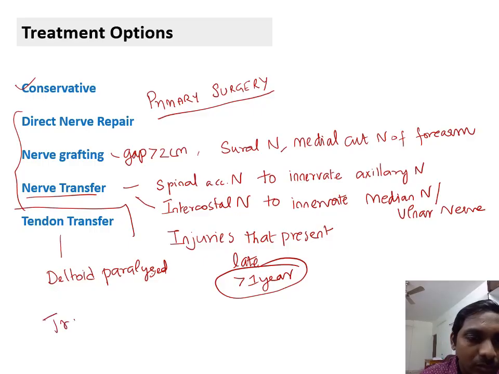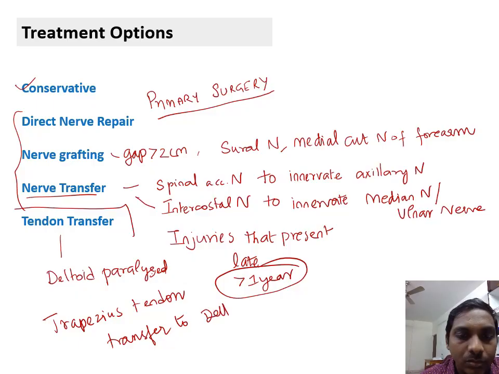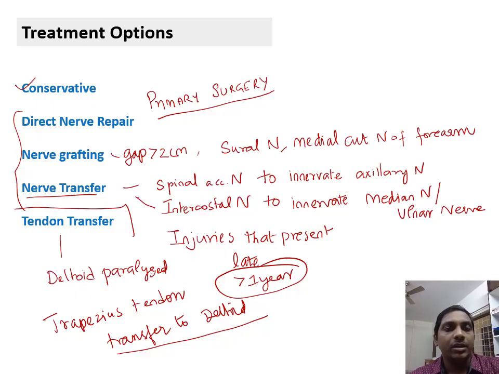So trapezius tendon transfer to deltoid is an example of a tendon transfer. Whenever the trapezius muscle functions, which is supplied by the spinal accessory nerve, the deltoid also acquires a function. Although the final action is not going to be as before, it gives some progressive improvement. It will avoid the obvious deformity. So this is the basis of tendon transfer. The strength is very minimal.